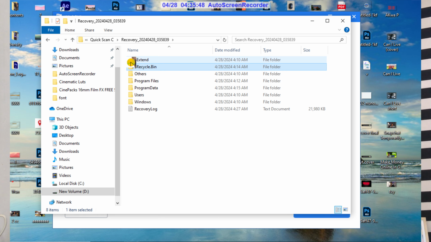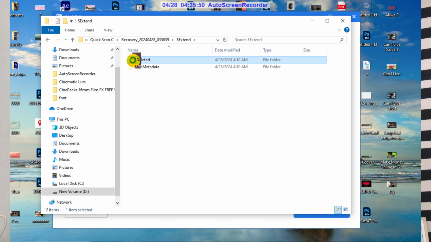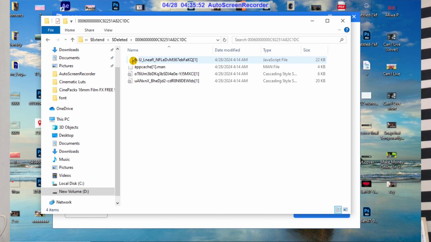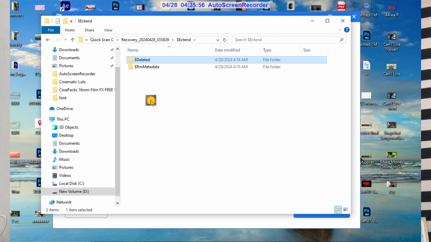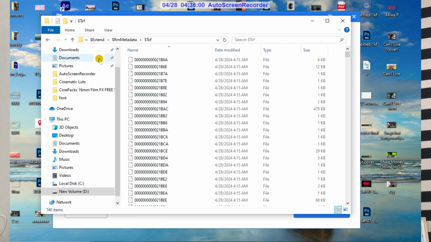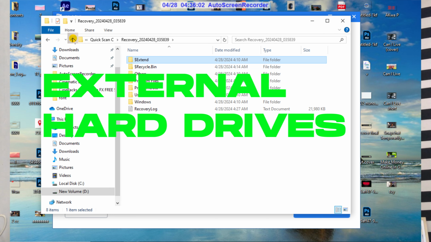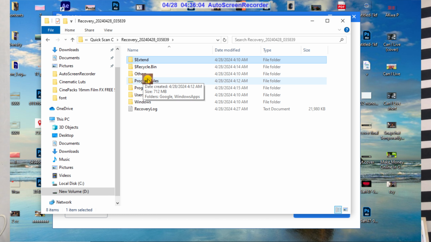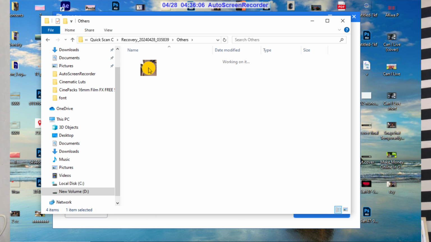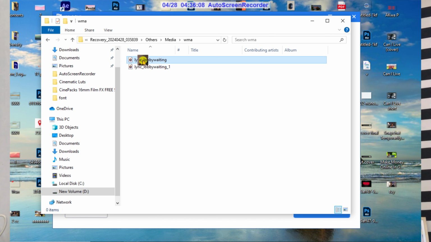Let's choose the recycle bin and you can see what it does. And I think it worked. It tried to recover almost all the deleted files from some period of time back, and I think it works best on hard drives and USB drives. Because I have too many and I keep deleting files on the C drive, it tried to recover the most unnecessary stuff that I keep on deleting.